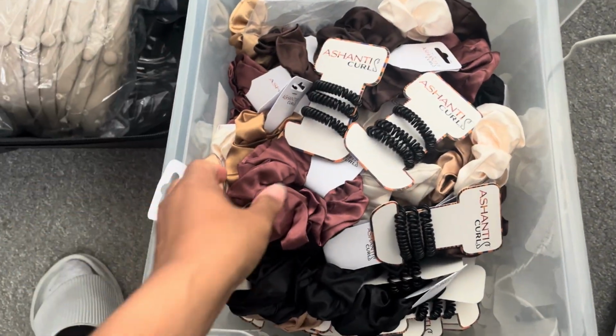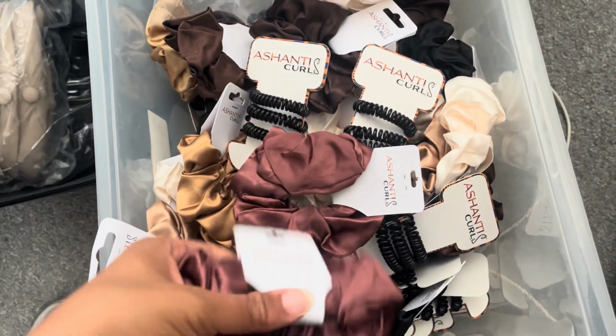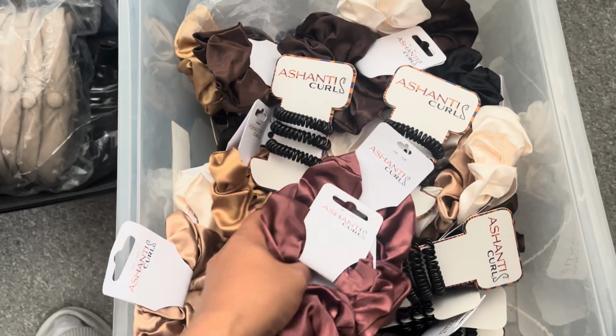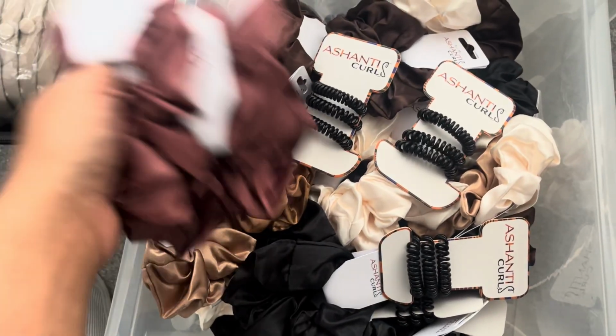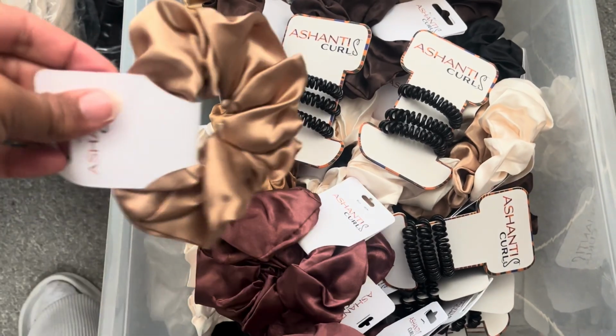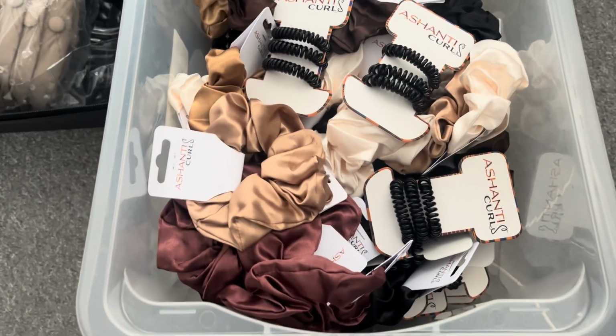It's not the most graceful setup, but I'll be able to count how many I've got in here to how many I actually need to tag up. I think I might not be doing too bad actually, because I want to take probably 4, so I'll definitely have enough of these. Actually, did I take 6 before? Might have been 6. I will check, and then I am going to add the extra scrunchies to the bag just to make sure that I've got enough.